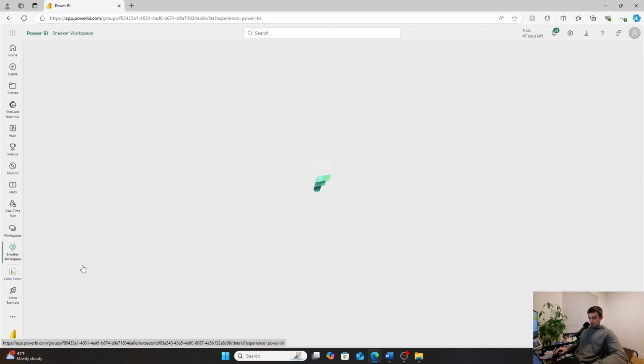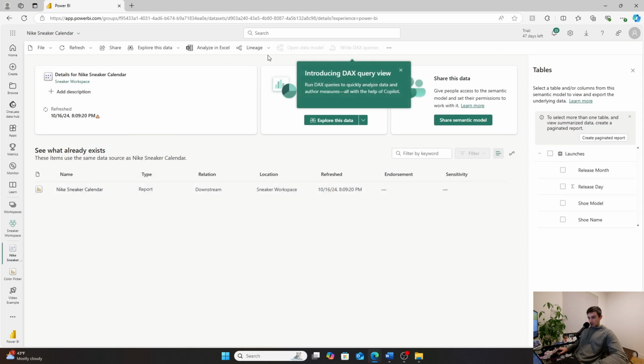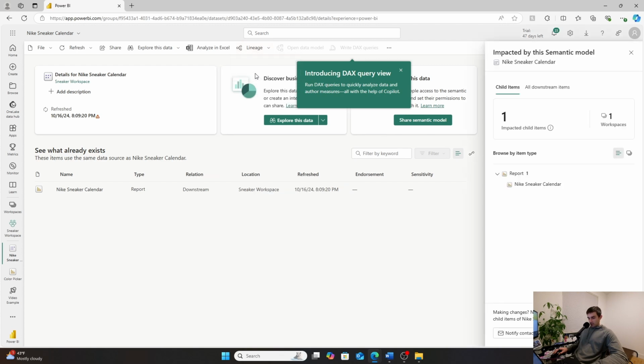If I click on this item and then click this little drop down right here for lineage, I can have Power BI run an impact analysis. And right here, you'll see it'll list every single thing that's currently using this report. So there's child items and then there's all downstream items. The difference between the two would be as if I had a different composite semantic model connected to this and then a report connected to that. That would pop up in all downstream items. But if I just have reports or whatever, it'll pop up here.